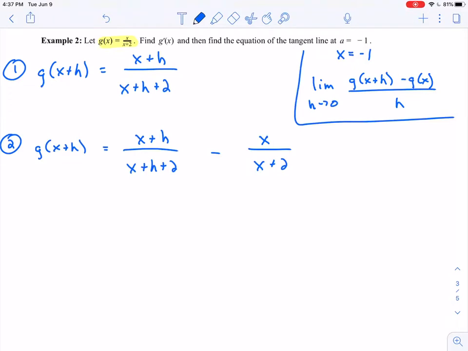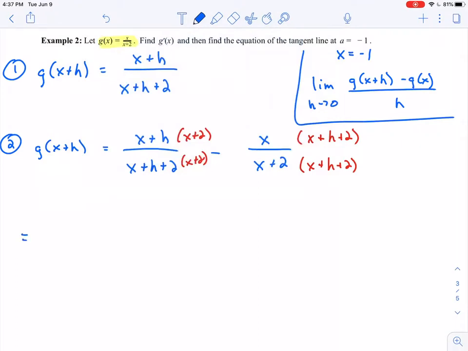Well, shoot. Look at this. I got x plus h plus 2 in the denominator on the left-hand term and x plus 2 on the right-hand term. Can't subtract these two because I don't have a common denominator, and I can't unfortunately just add in a plus h on this right-hand denominator. So I am going to have to get a common denominator. The way I'll do that, I'll multiply this right-hand term by x plus h plus 2 over x plus h plus 2. The left-hand term I'm going to multiply by x plus 2 over x plus 2 to get a common denominator.